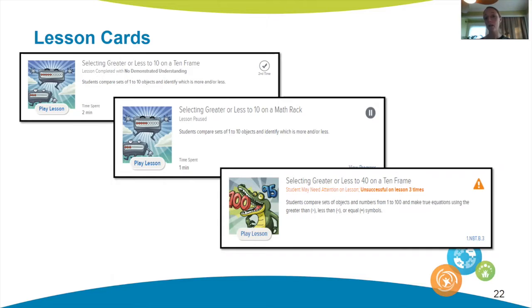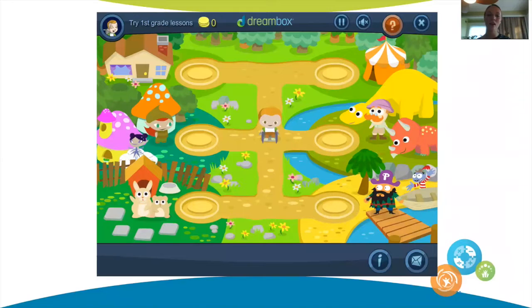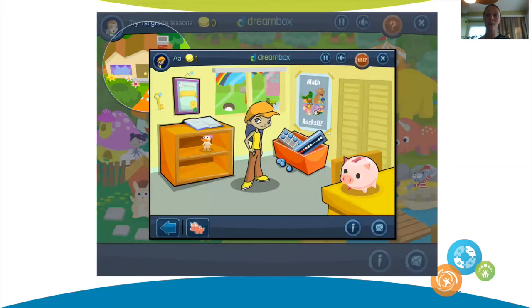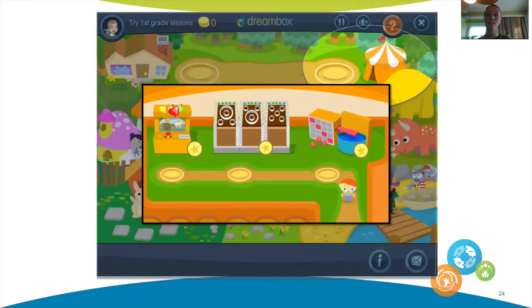The other thing that we might see from our students who are just learning about Dreambox is that sometimes, when they're in that learning environment, they'll go up into My House and spend some extended time there, or even in the top right-hand corner into the arcade. Those are really fun and really engaging. They love getting the coins. They love playing the games.